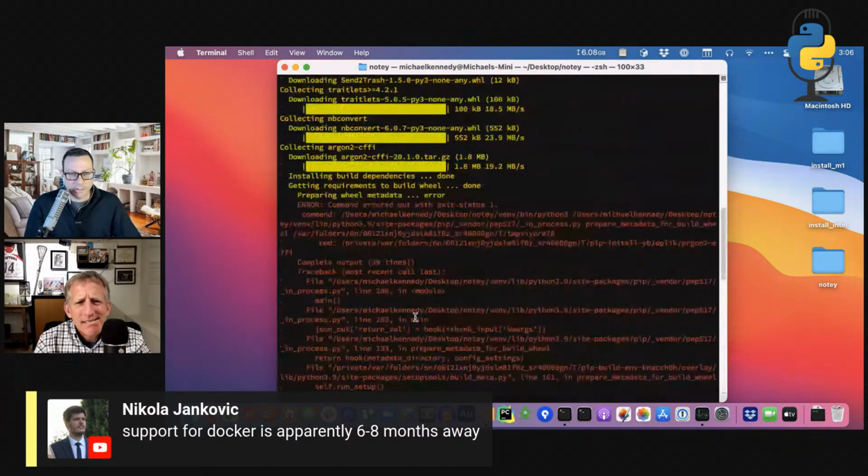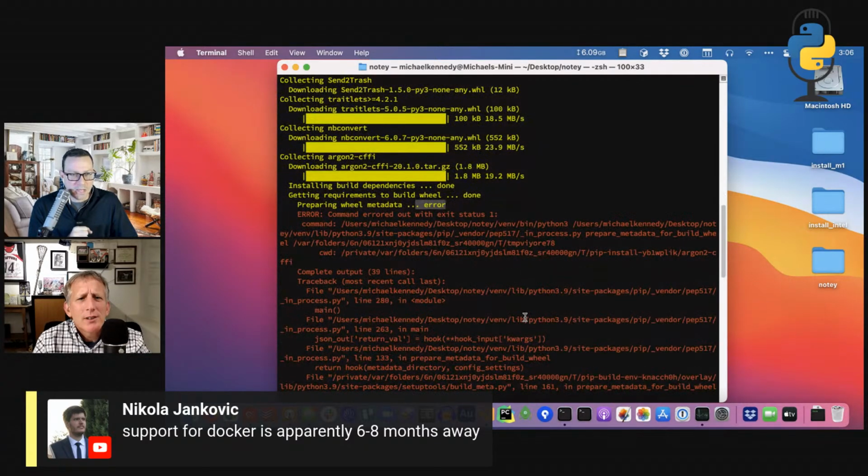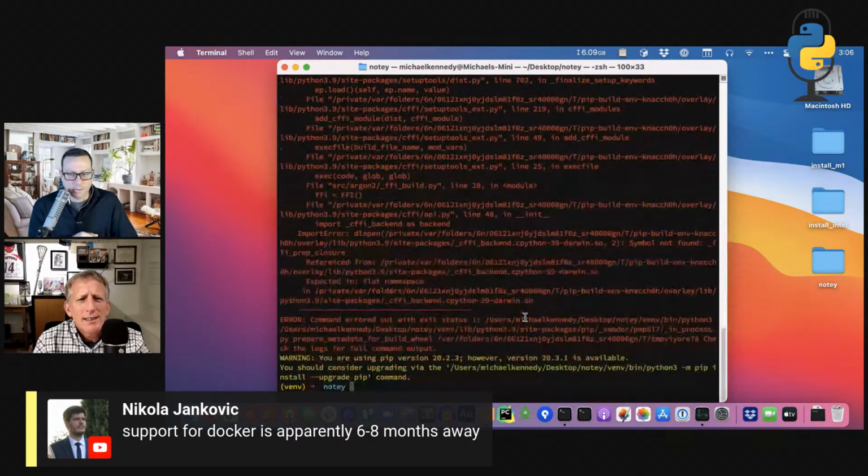Apparently, I'm out of date on the. What happened here? CFFI back in. Which one are we trying to install here? Wheel, metadata, error. NB convert. No, yeah. Argon. Let's see. Vendor pip. It's a PEP 517 in process. I have no idea what that is actually. It doesn't work. So let's try this.